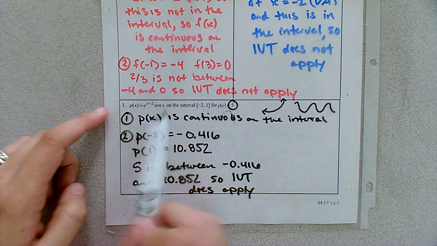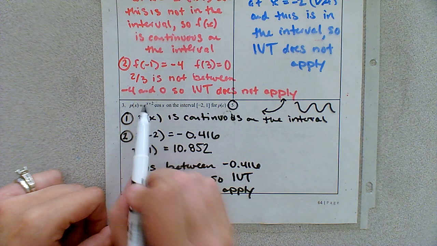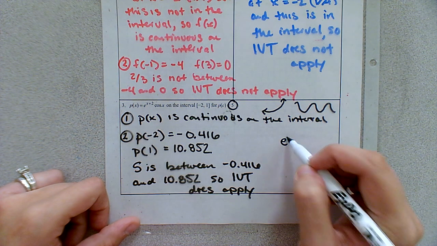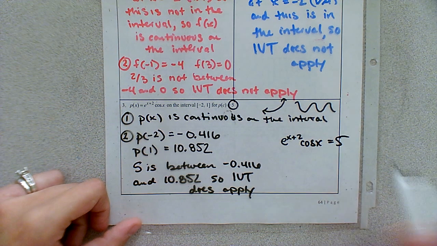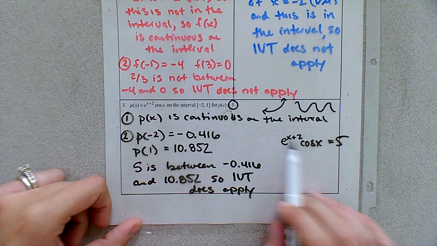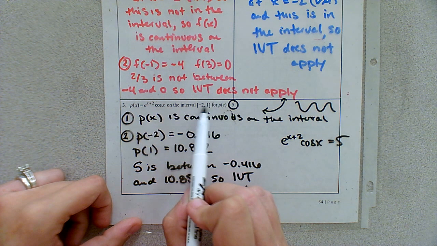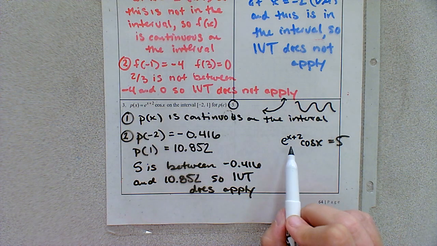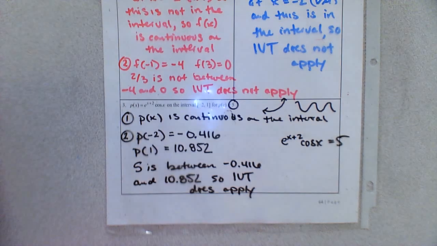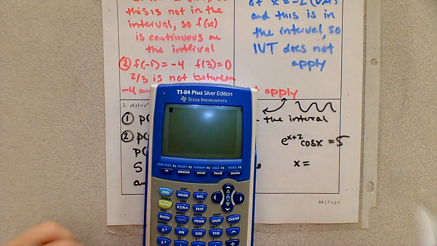So we're going to use this equation to help us with that. We specifically want an output of 5. So we can set this equation equal to 5. And we're going to try to figure out that special x location. And according to the IVT, it should be between -2 and 1. Now, this is definitely tricky, probably not going to be able to do this by hand, so we'll go ahead and use our calculator to help us find this x solution.